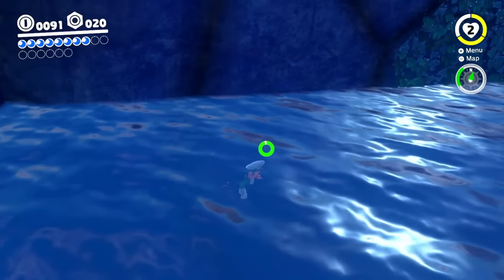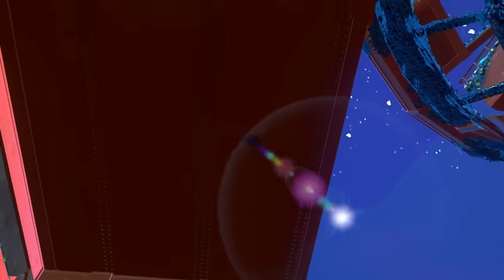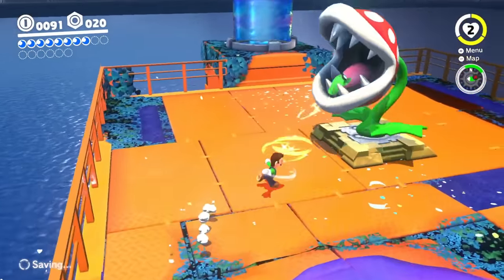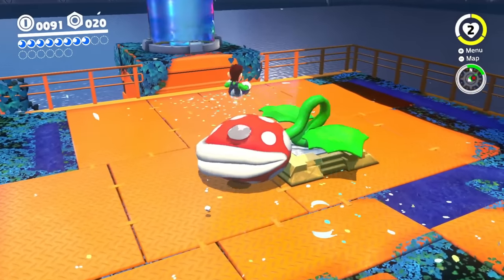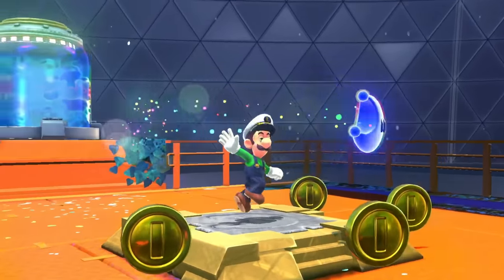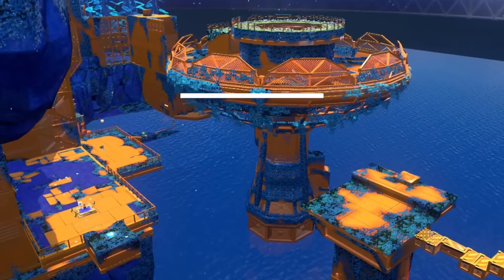There's water. This is going to take a while. Yeah, I can just warp. I don't know why I didn't warp before. I just have to fight this guy now. Should be easy. You're dead. Not bad. Story moon. Let's go. How many more moons do I need? Road to Sky Garden. Okay, I need a few more. But I should get them on the way here, rather than it being flooded.